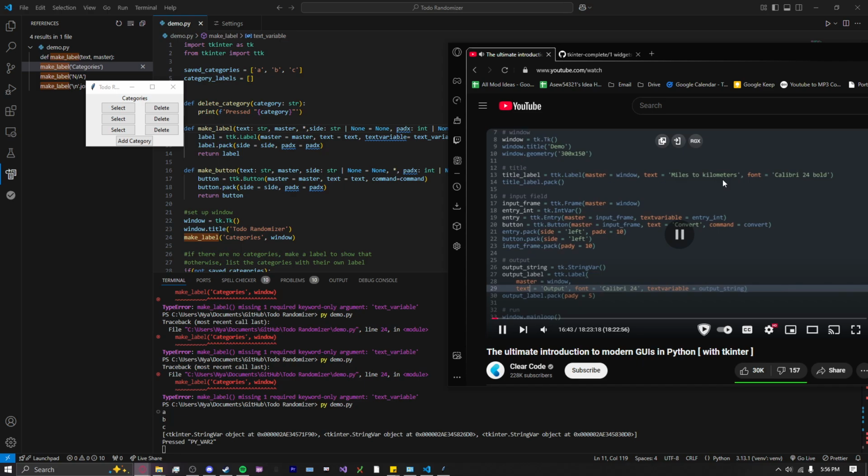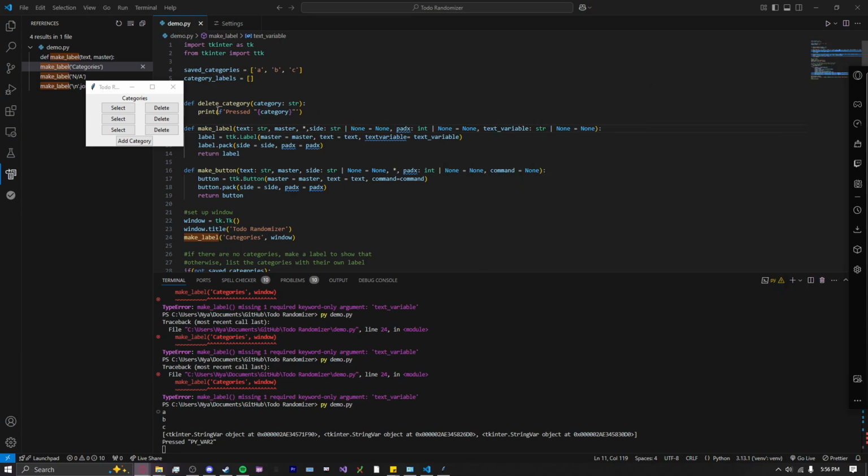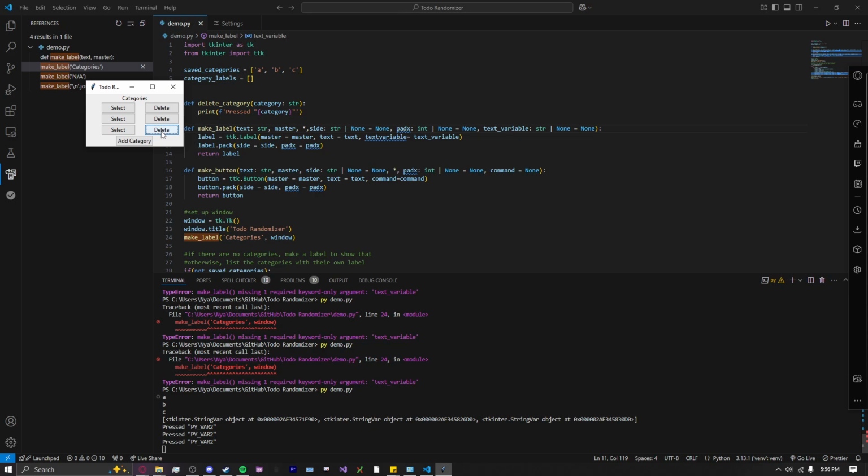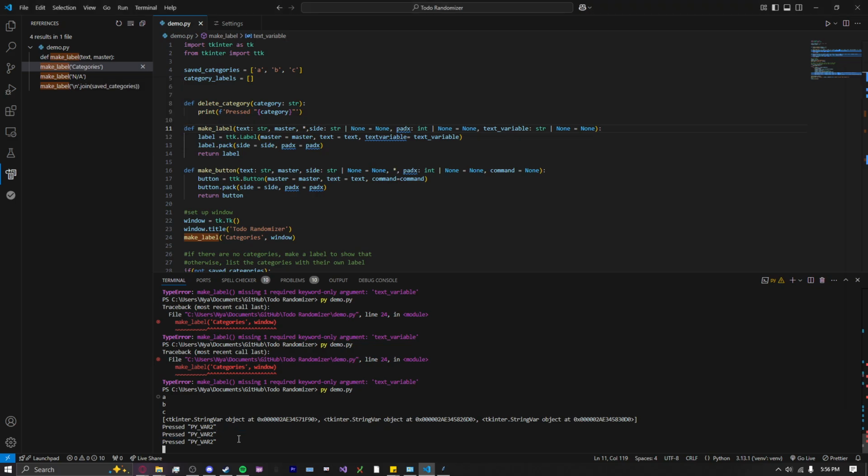Okay, cool. Wait, actually, let me print something else out, and it's the same thing. Okay, this doesn't tell me anything.